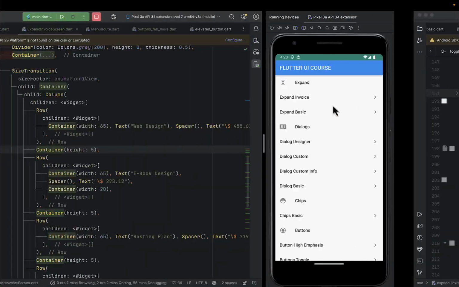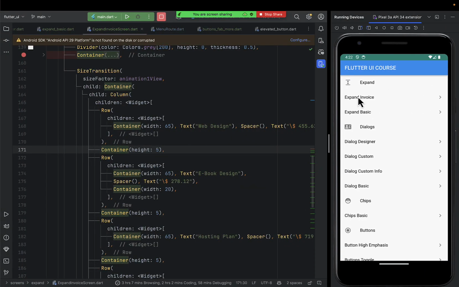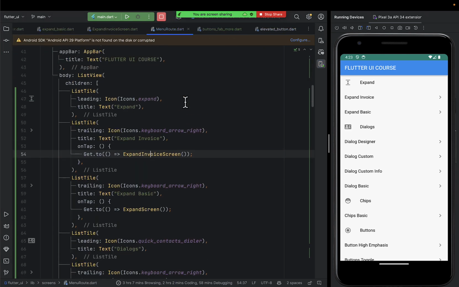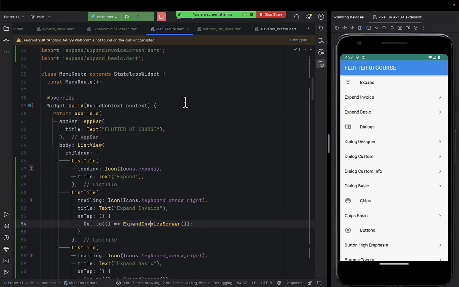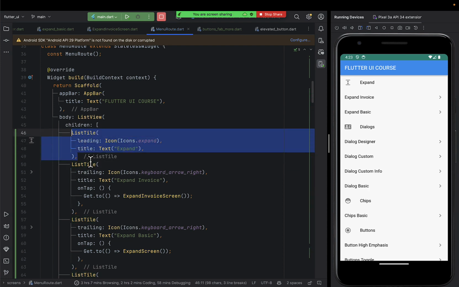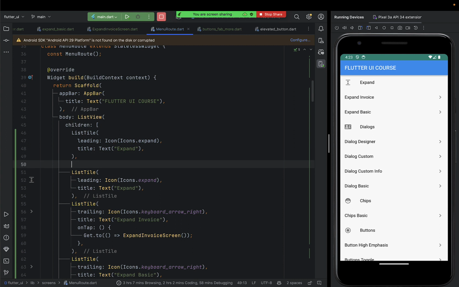So I've already opened the project that we always work with. I'm going to add another section called grid. So I'll come to our main route, and then I'm going to duplicate this one, and put grid.